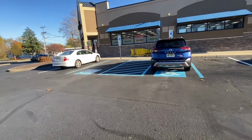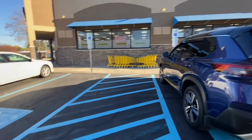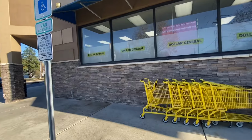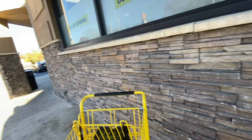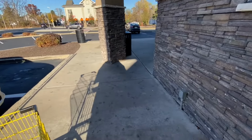All right, let's go see what kind of visuals we can see in here for the lovely clearance event, as well as how much they got off. I don't know how much this store got off. Some stores are from 50 to 70%. So let's see, this is a new system store, not an old system store.